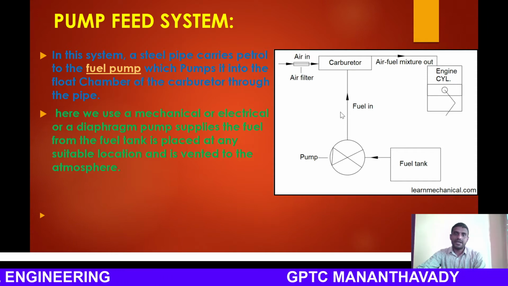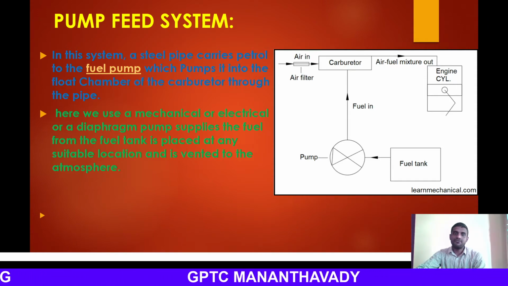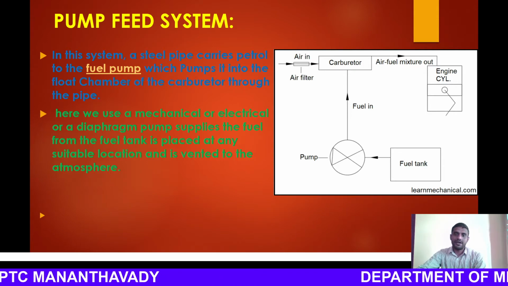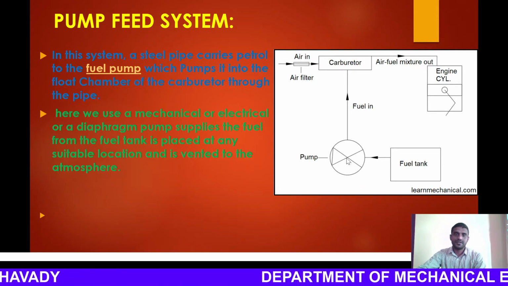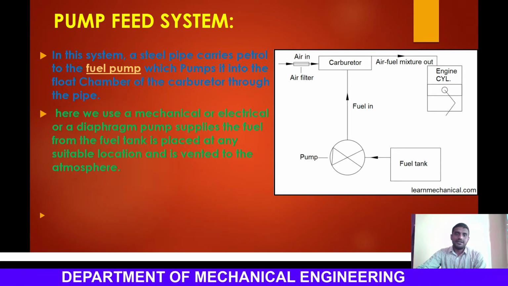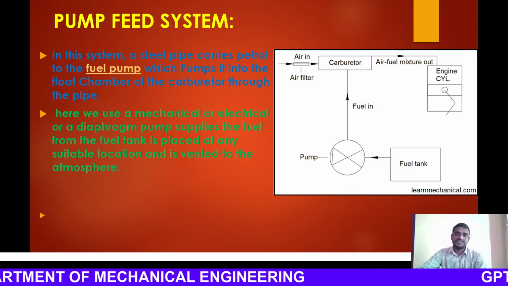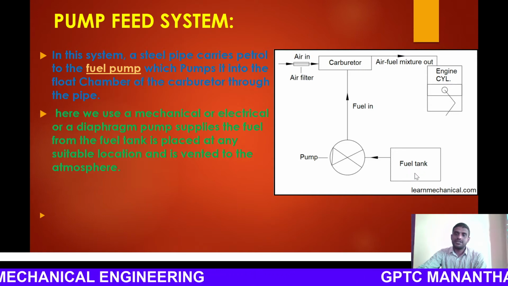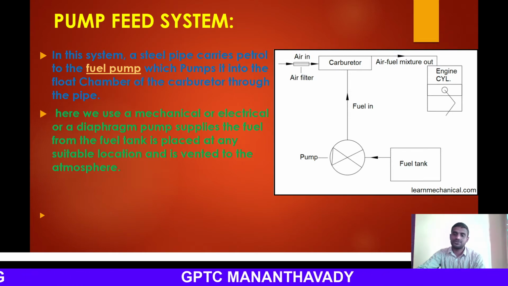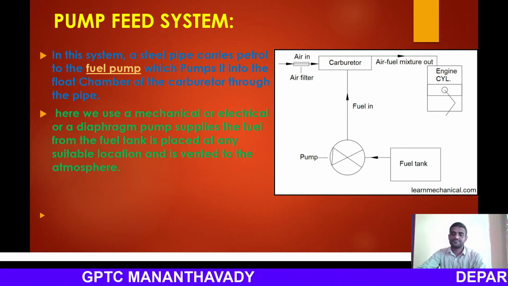Here we are using a mechanical, electrical or a diaphragm pump, which supplies the fuel from the fuel tank. The tank is placed at a suitable location and it is vented to the atmosphere. So here we can keep the fuel tank at any suitable location according to our intention.